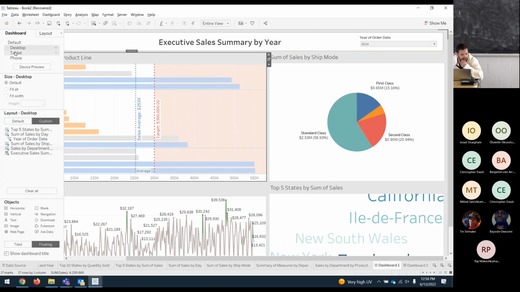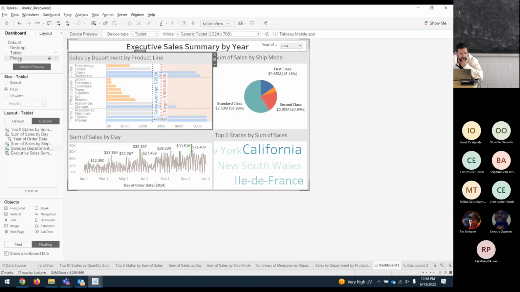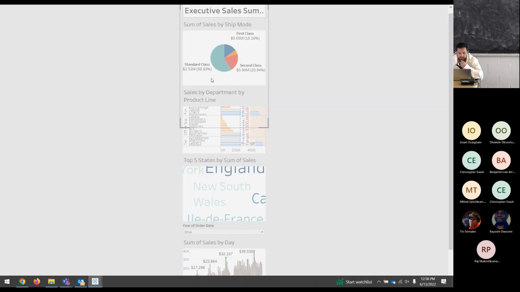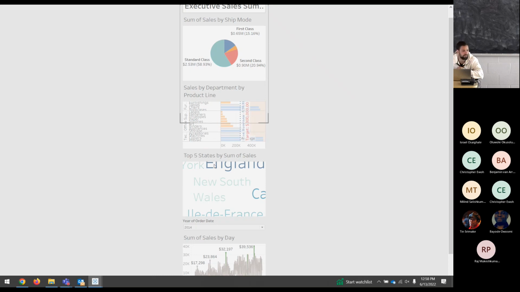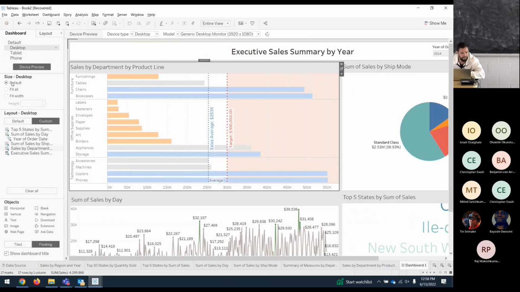Oh, here, size desktop. So you can see here, default, desktop, tablet, phone, device preview. So we can preview it as a desktop, we can preview it as a tablet, or we can preview it as a phone. There we go. And then can we actually do presentation mode as a phone? Yes, we can. So you could edit it to also look good on a phone if we wanted to, and we can move this filter up there. Yeah, that's great. Awesome. So that's just up in this little setting.